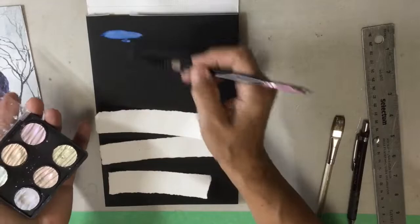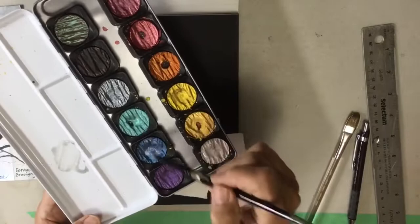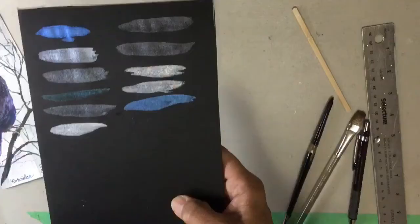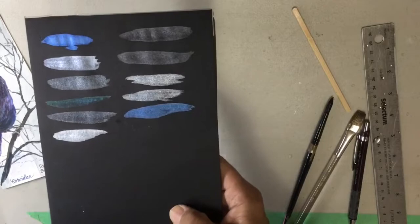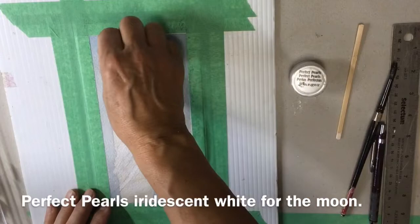You can see as I tip the one I've done previously it does shimmer - it shimmers a lot more if you paint it on black paper. You can see the actual colour of it; it looks sort of yellow when you paint it on white paper, but you can definitely see the blue on the black paper. I'm going to paint some others - that's Fine Tech silver mixed with Fine Tech blue, and on the white paper it looks just a silver grey. You can also buy a Winsor & Newton iridescent medium that you can mix with any paint to make any colour iridescent - it's about twelve to fifteen dollars a bottle.